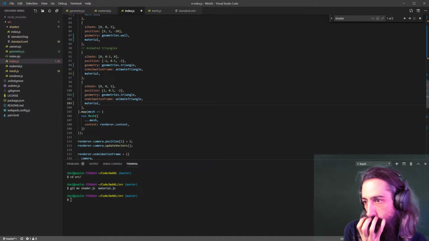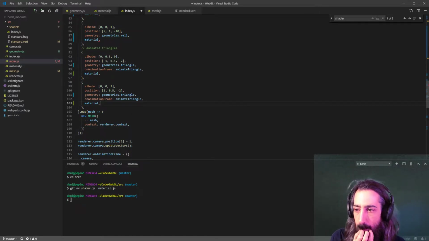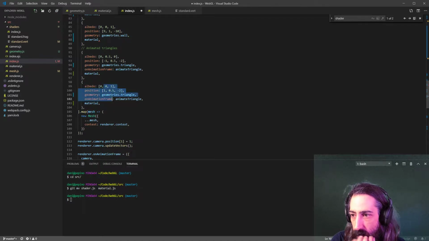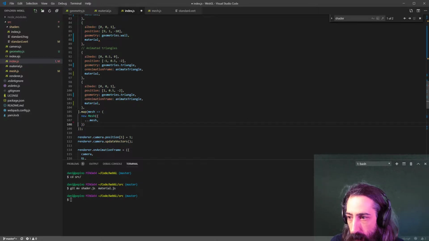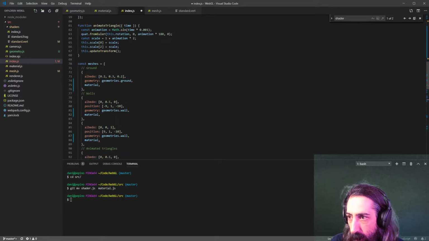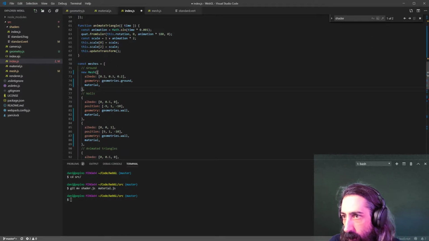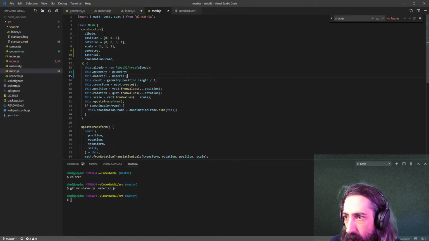And finally we just create the mesh as we did before, but with these new parameters and the context. We don't even need no context right now, so I guess this is pretty pointless then. We can just do it like this. Do we need the context or not? No, not. So we call them.